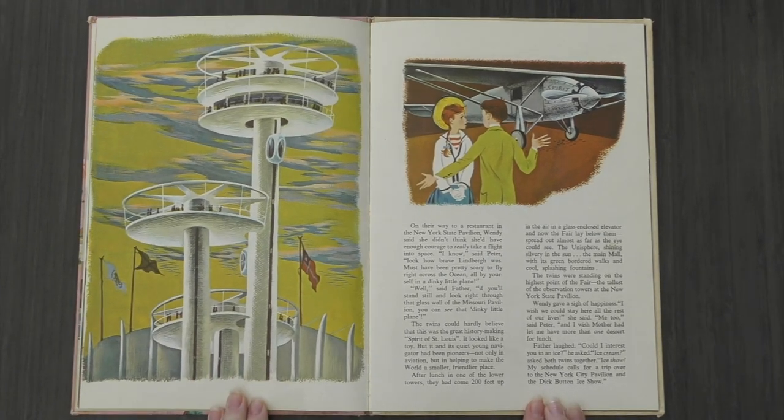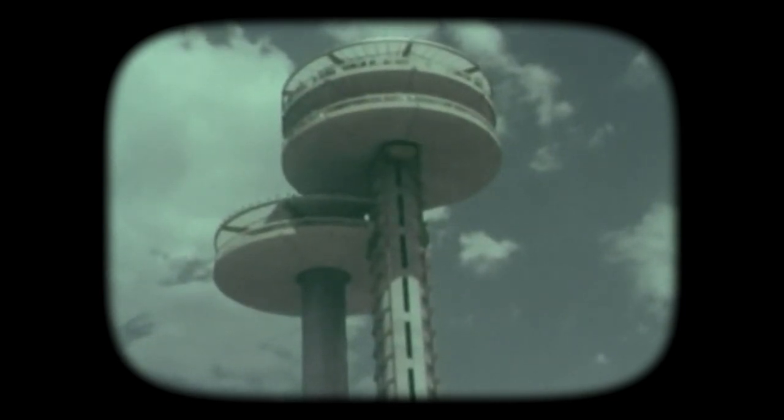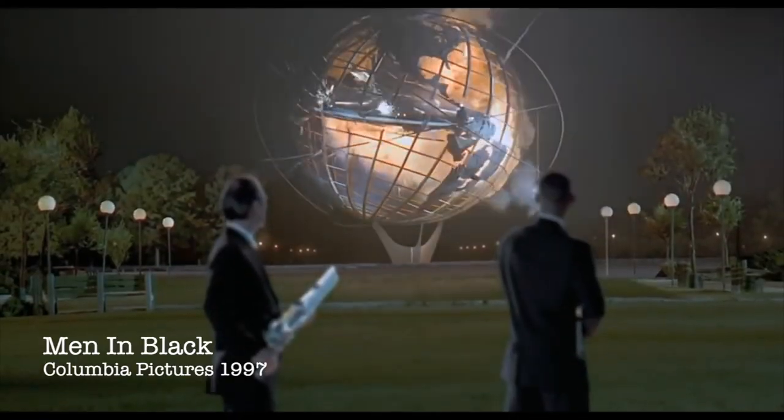New York was also one of the 24 states boasting their own pavilion at the World's Fair. The New York Pavilion's observation decks were two of the highest points at the fair, giving guests an incredible view of the entire fairground. Contrary to what Hollywood will tell you, the observation decks were absolutely not repurposed flying saucers. The pavilion was designed by the legendary American architect Philip Johnson, whose impact on modern architecture is especially abundant throughout New York.